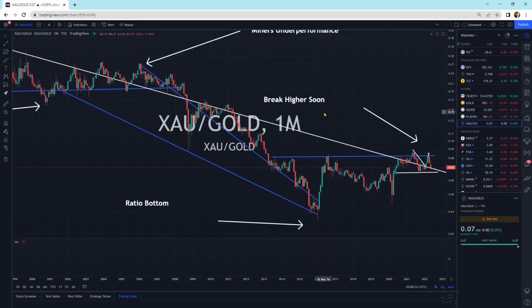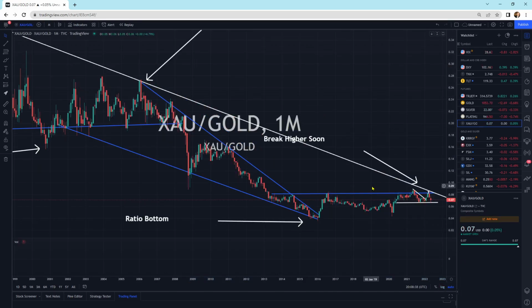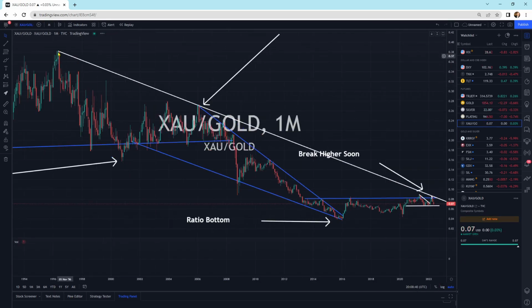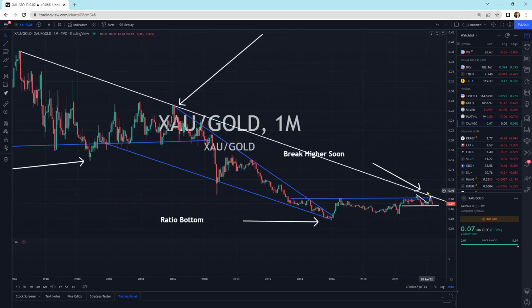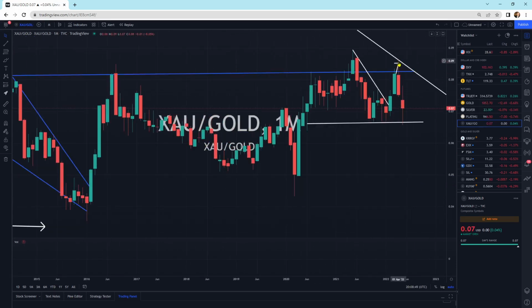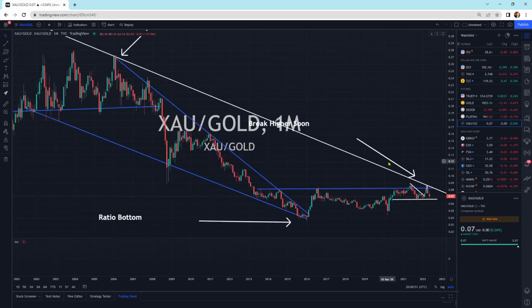XAU to gold. Looking at the big picture view, wow, this has got a lot of stuff going on. We don't want to look at ratios and log; there's no point of doing that. But there's a downtrend here all the way coming down that we have to break. It's a big, long trend line, the white trend line there, and we've got to break out of that. We hit our head on it here, then we came on back. This is a big boy trend line.